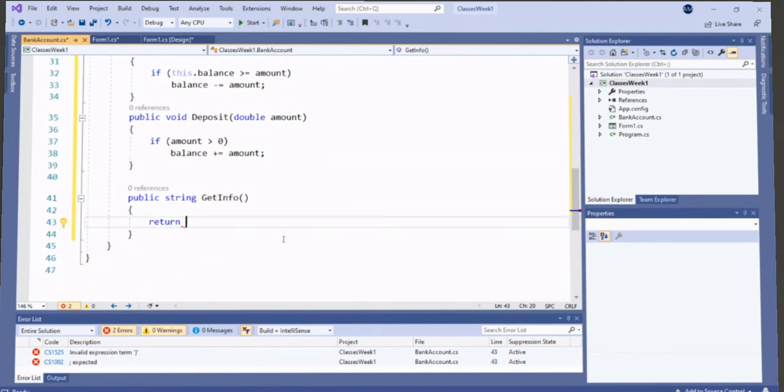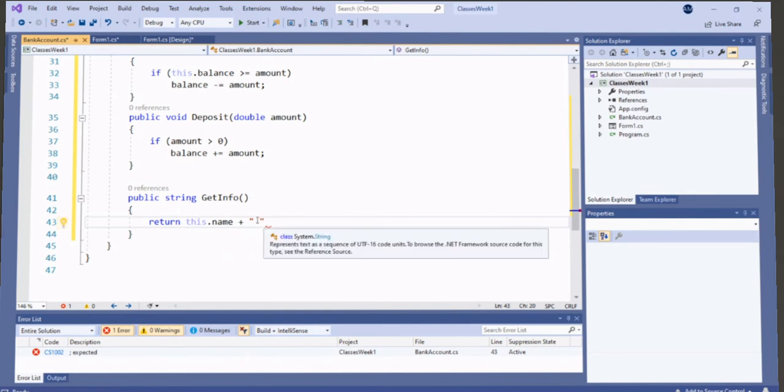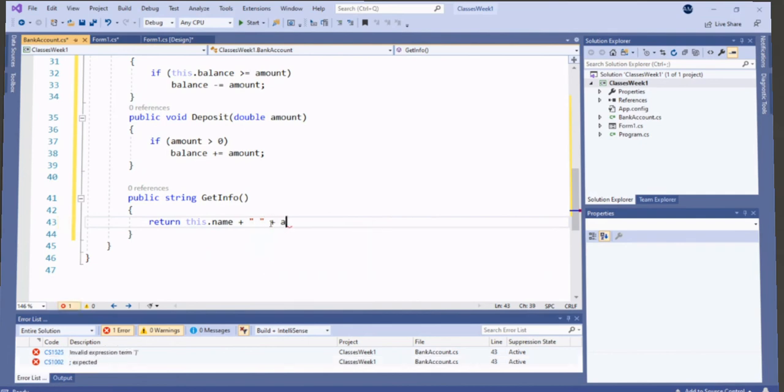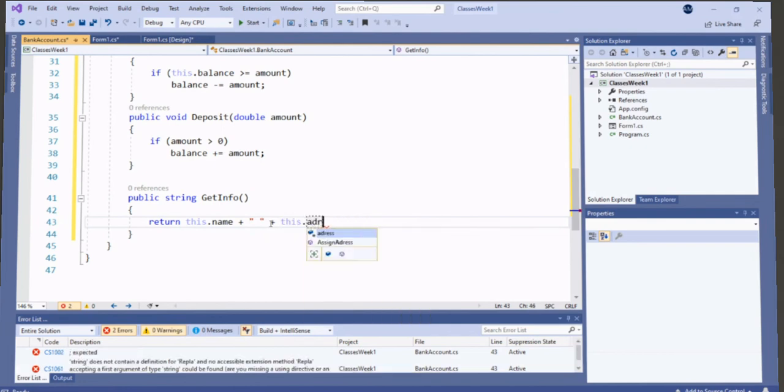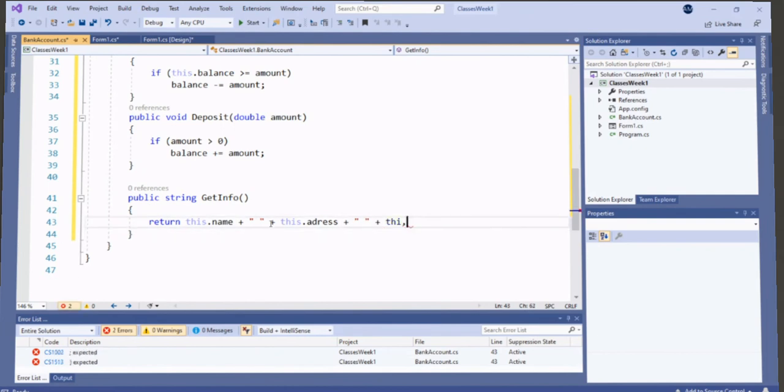I will say return this dot name plus, because you can concatenate with a plus. I can add something prettier here before it, say this is the name and this is the last name, whatever. I will skip that. I will say plus space plus this dot address, and plus the space plus this dot balance.